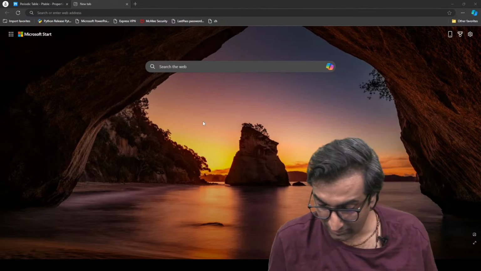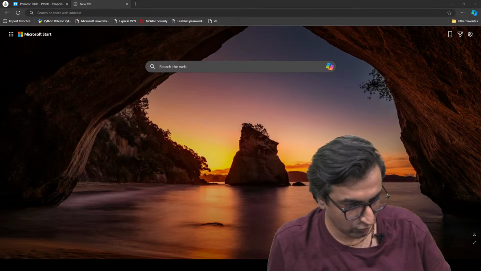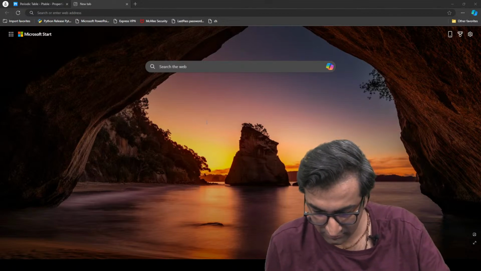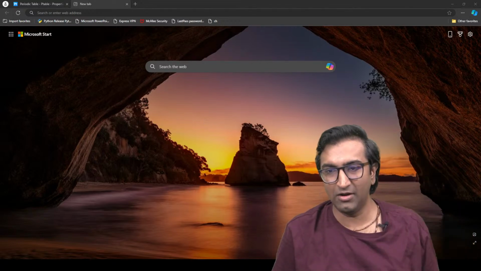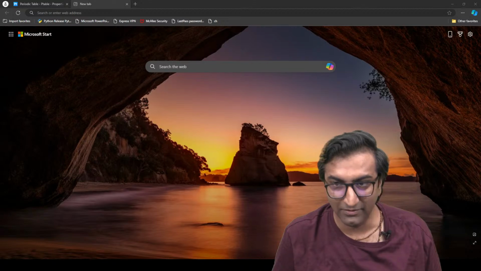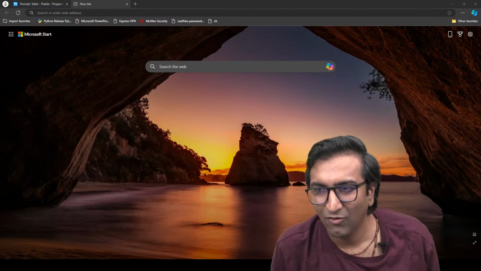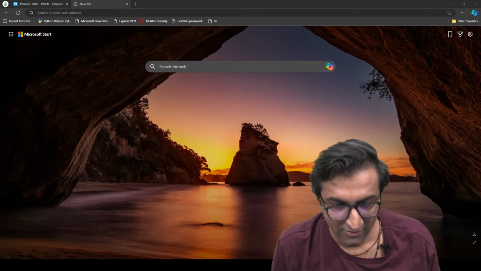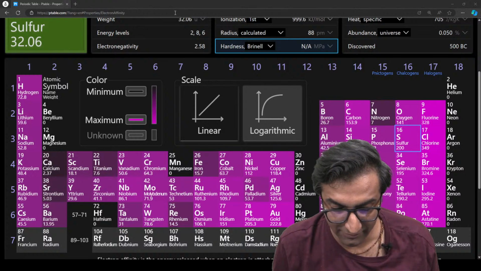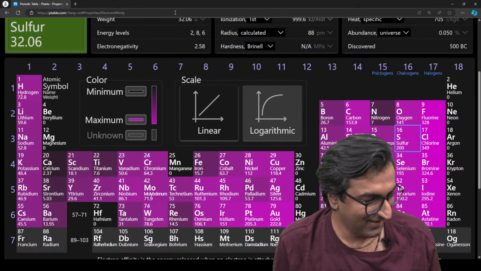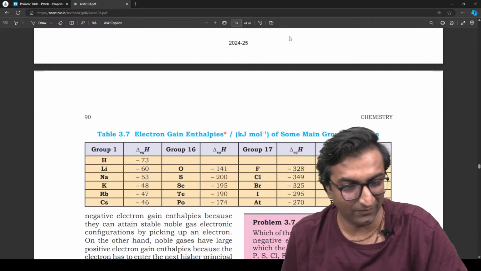Okay, this is the periodic table, right? And in this I wanted to show you the electron enthalpy values, right? Where did they go? Up, up, up, and down. There you go. Here, right here. Oh, this is electronegativity, not electron enthalpy. Look at this. You're not able to see anything in all of that. What is it showing you? What is that page? I'm a little confused. Oh, I alt tabbed. Oh, this is funny. And you guys are seeing some random image of this thing.